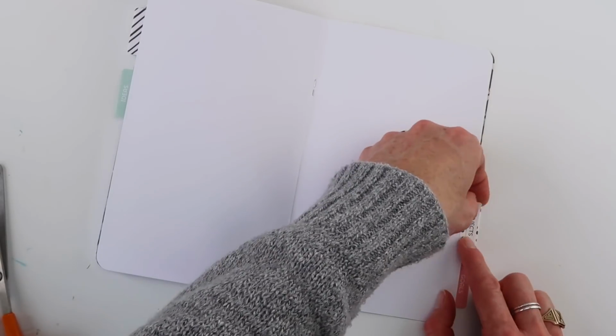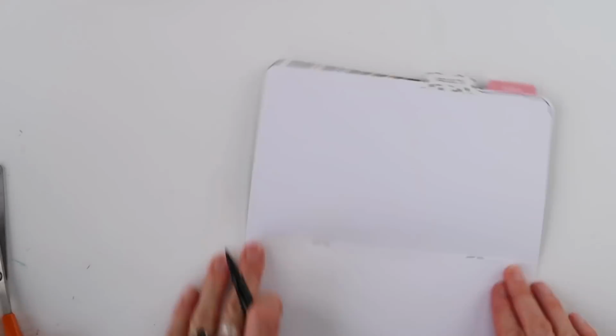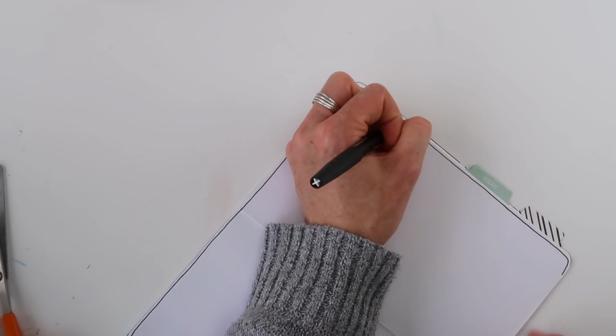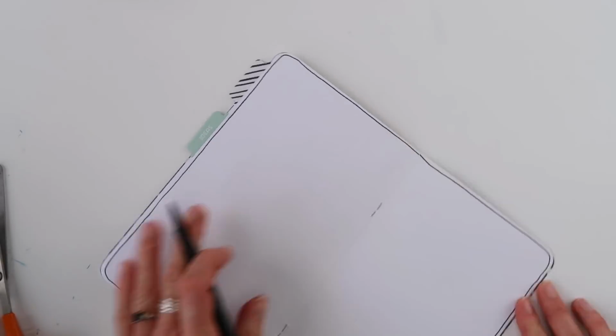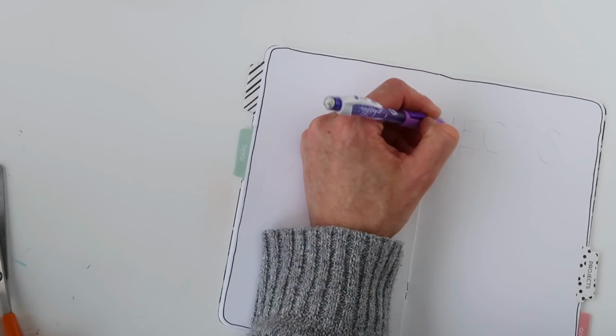We're going to move on to the next one, and I took one of the little stickers from that tab sticker book, and it has some things listed. So that one says projects. That was really easy for me to just pull that out, and then again I'm drawing the border, penciling in the hand lettering before I write it.